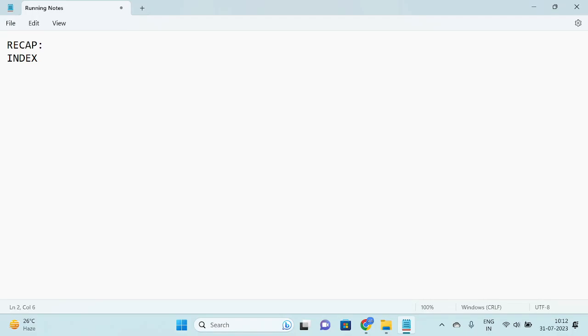Okay, fine. So index, there are three types of indexes we discussed. There is the B-tree index, which is the default index. Again we have the bitmap index. And the third one, what is that? Function based index. So this point you all missed. B-tree indexes are the default indexes that are created. Then bitmap index and function based index.